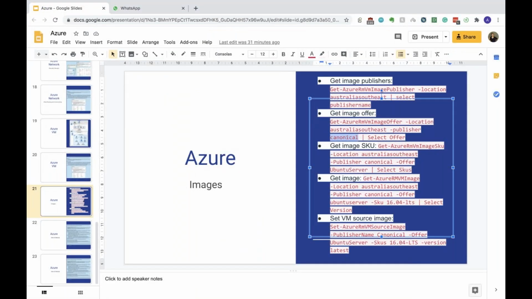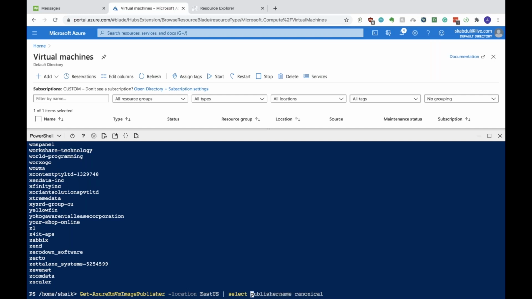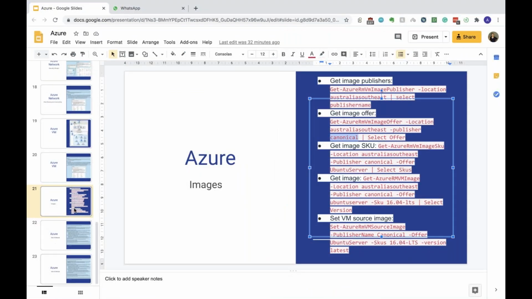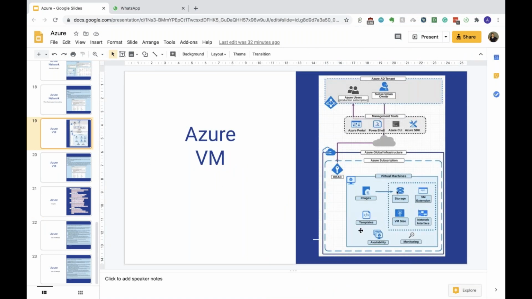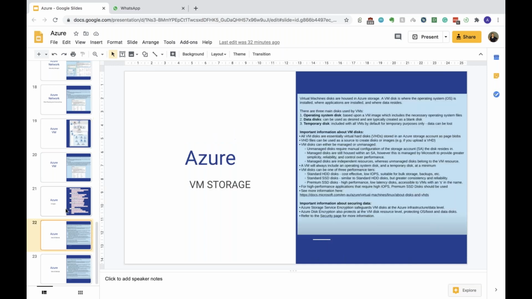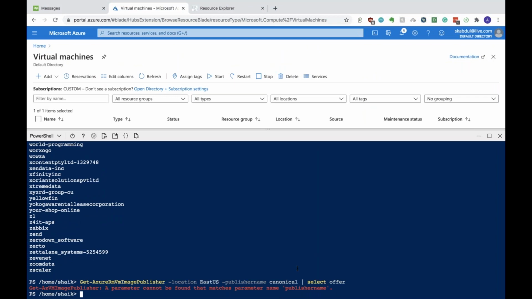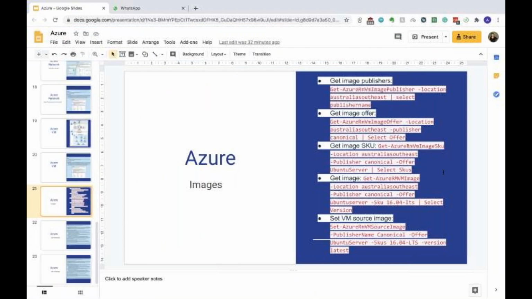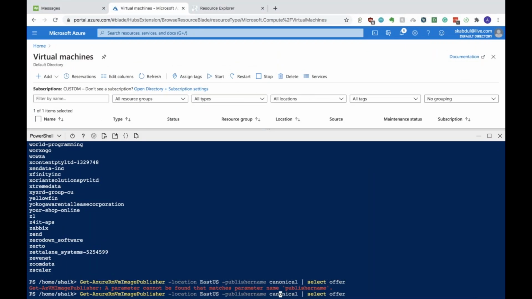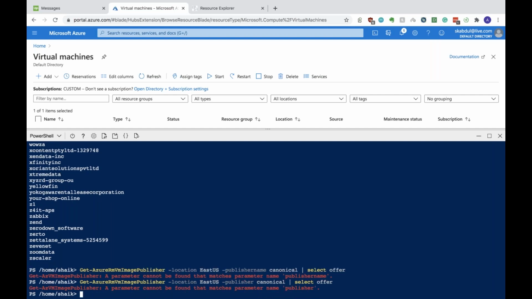When I put the publisher name as Canonical, then since I want to select this publisher, I have to provide another parameter, the offer. Let me check.